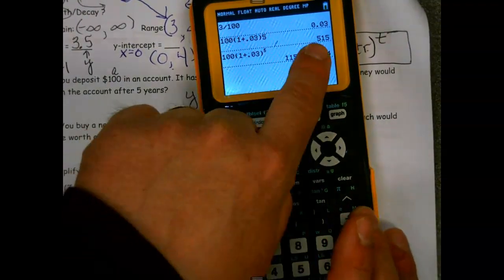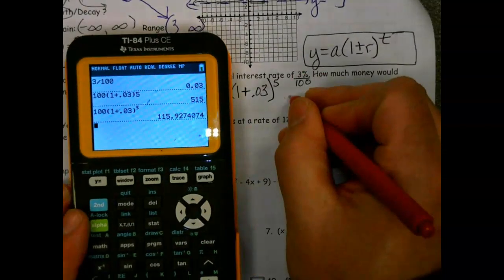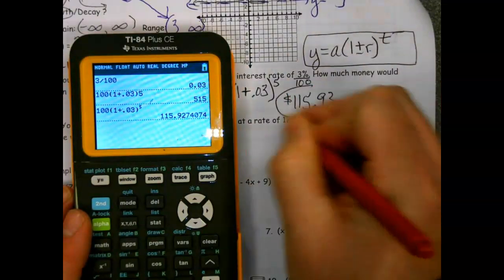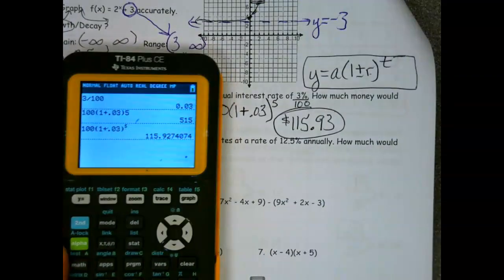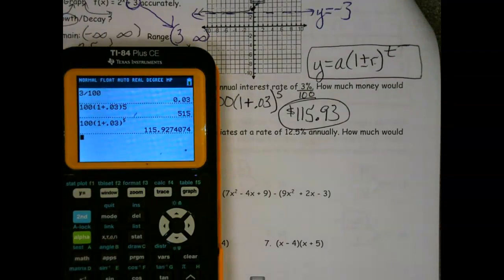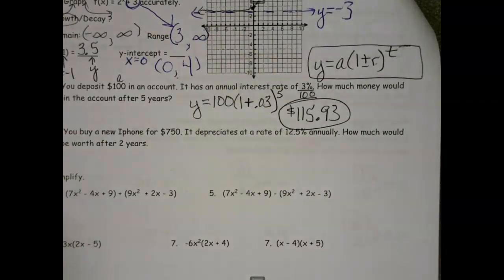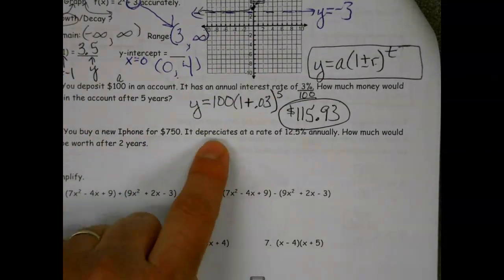I mean, I know we'd rather have $515, don't get me wrong. But if you're working at a bank and you're the one in charge of clicking the buttons to see how much interest people get, and you're paying them $515 when they should be getting $115, you're not going to have a job very long. So getting that exponent up there is important. And I will say one other thing.